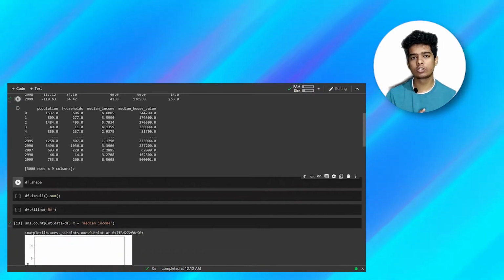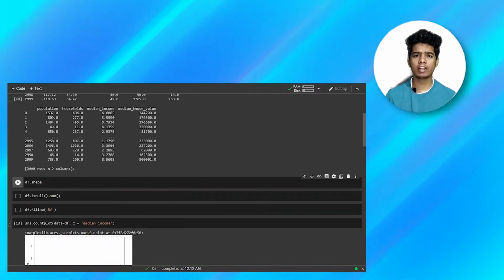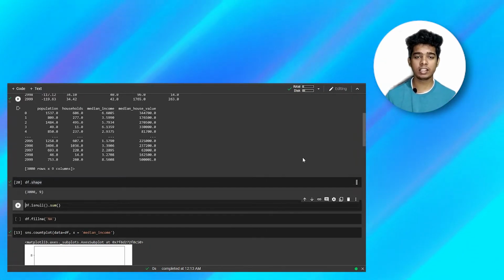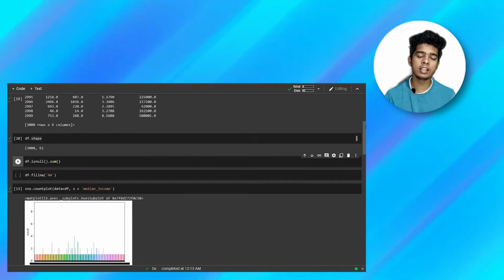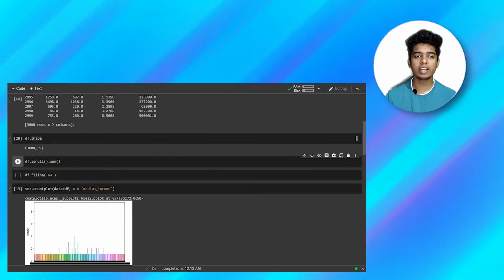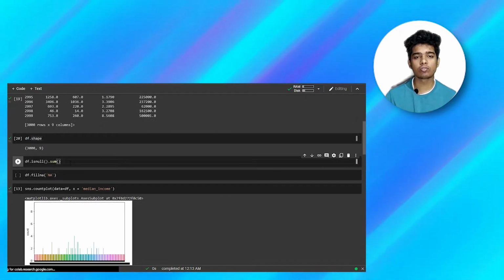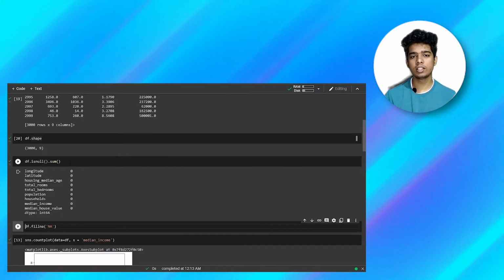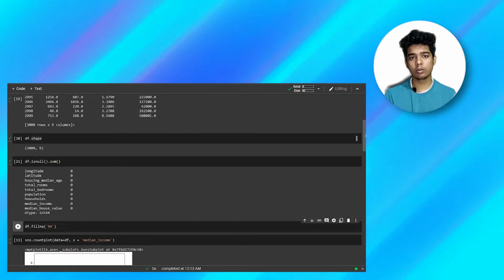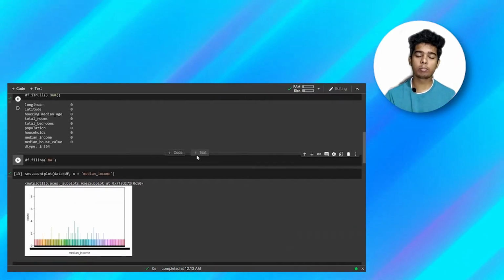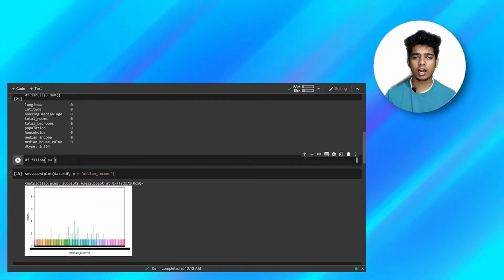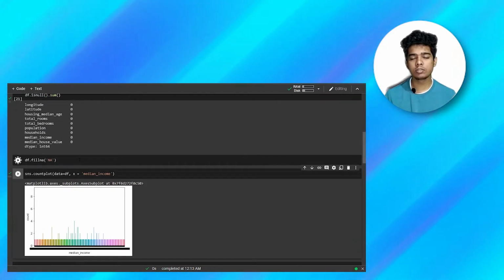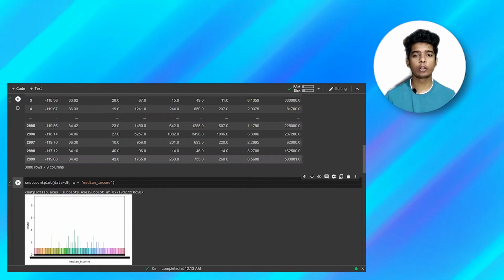Second, we can also use the shape method to find out the size of our data set, so we get familiar with the data set and what the types of our data set are. Then we need to check whether our data set has null values or not. For that we can use the isnull function in Python, which will give us the sum of null values for a particular column. After finding some null values, we can use the fillna function to fill these values with a particular text or value.